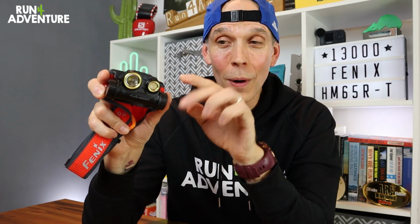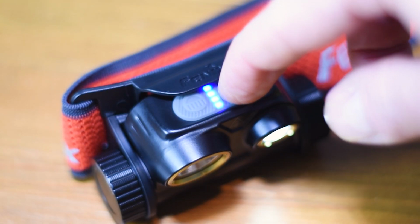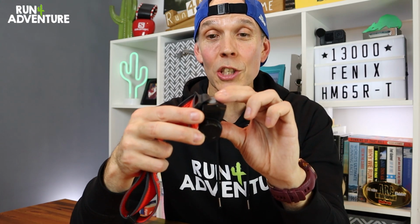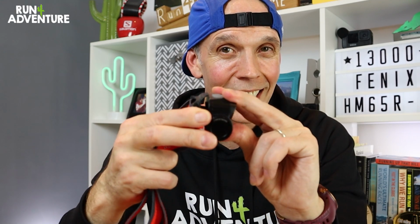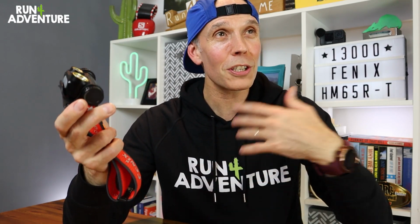From this ultra lightweight magnesium body, super well engineered, to the top buttons being very solid and feeling like they'd stand up to the test of time. The adjustment on the actual torch itself, the tilt adjustment, makes this real solid clicking engineered sound as you adjust it. Very satisfying.